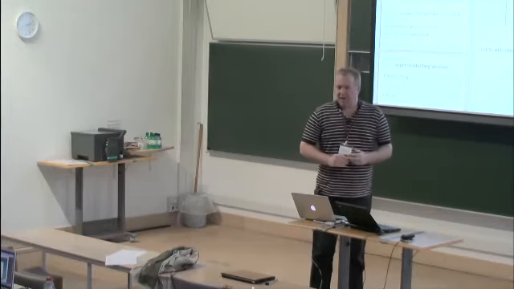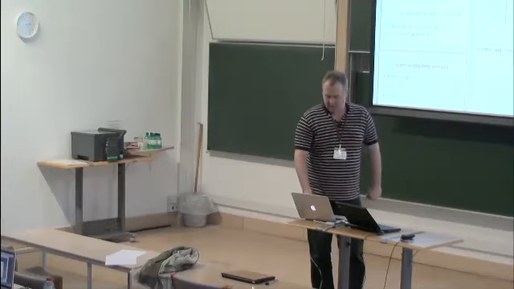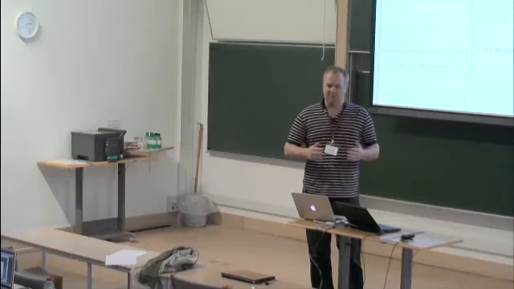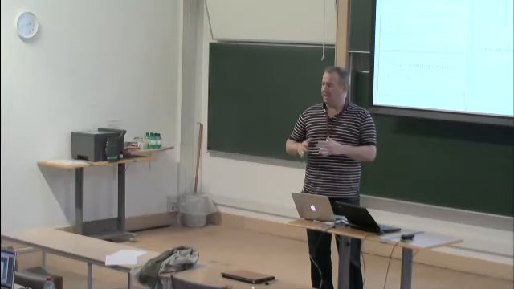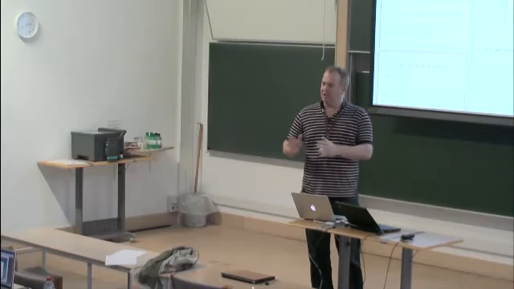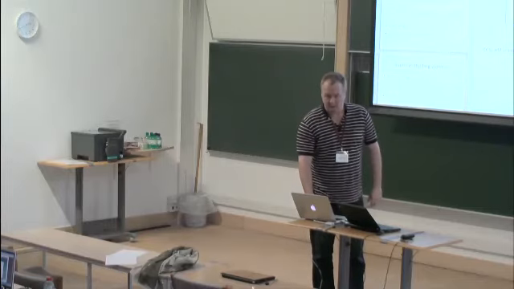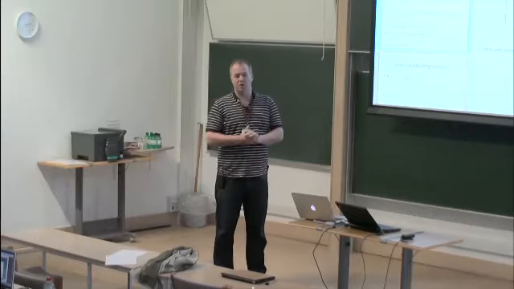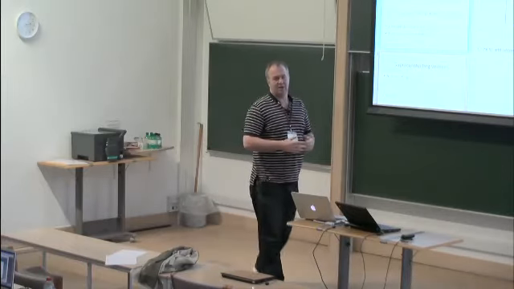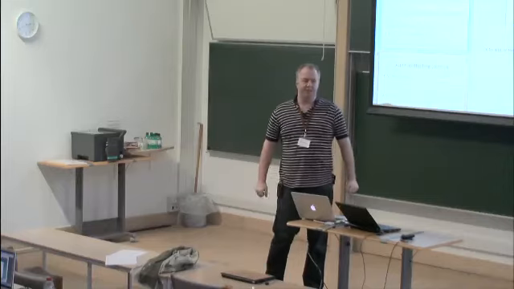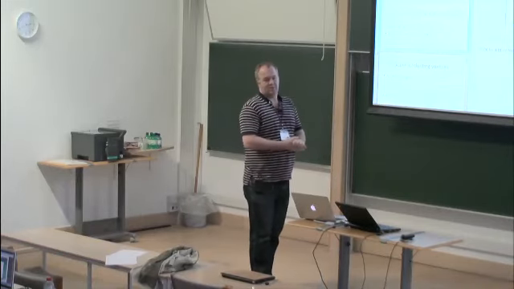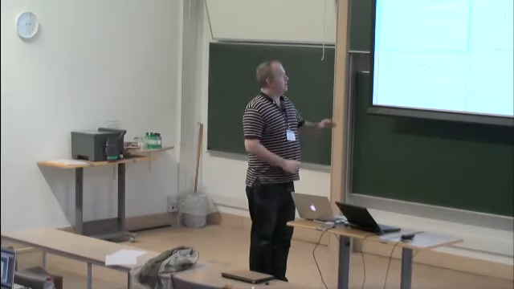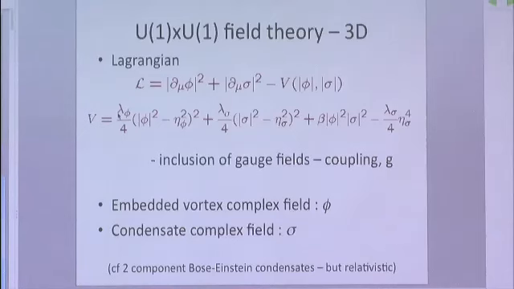So there is an application which was alluded to this morning in cosmology, and there are also strong analogues to the Gross-Pitaevskii equation. There's a whole way of writing what I'm about to say, which you could do analogously in that, but I'm actually going to talk about the Lorentz invariant versions. So the starting point is what we call the U(1) x U(1) field theory, but basically it's a Lagrangian for two complex scalar fields, phi and sigma, interacting with a potential which has essentially got second order and fourth order terms.